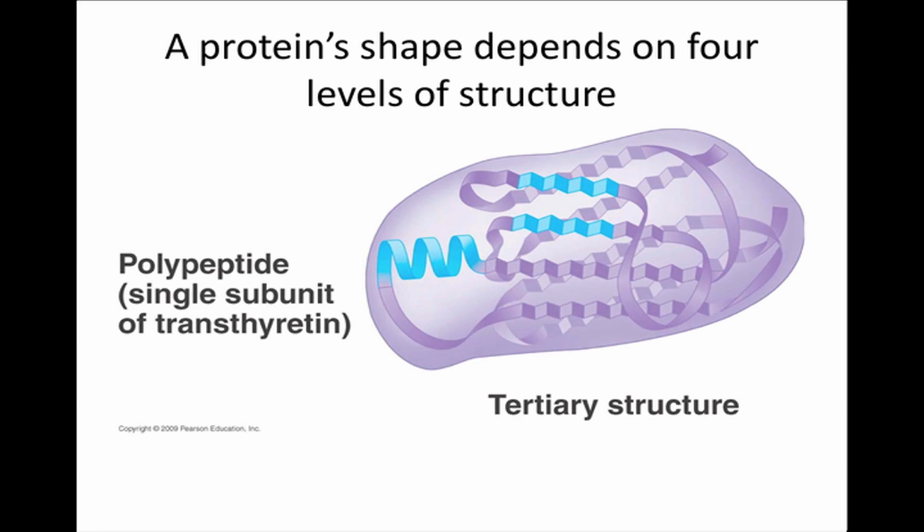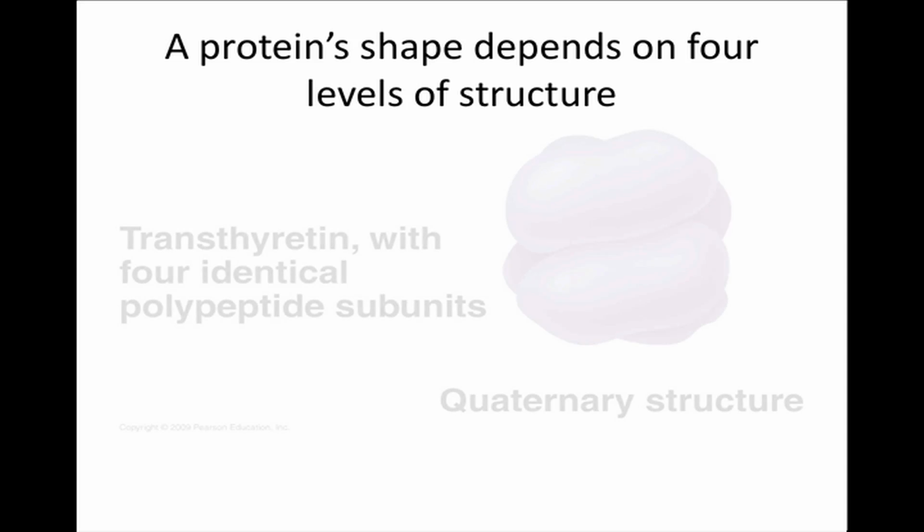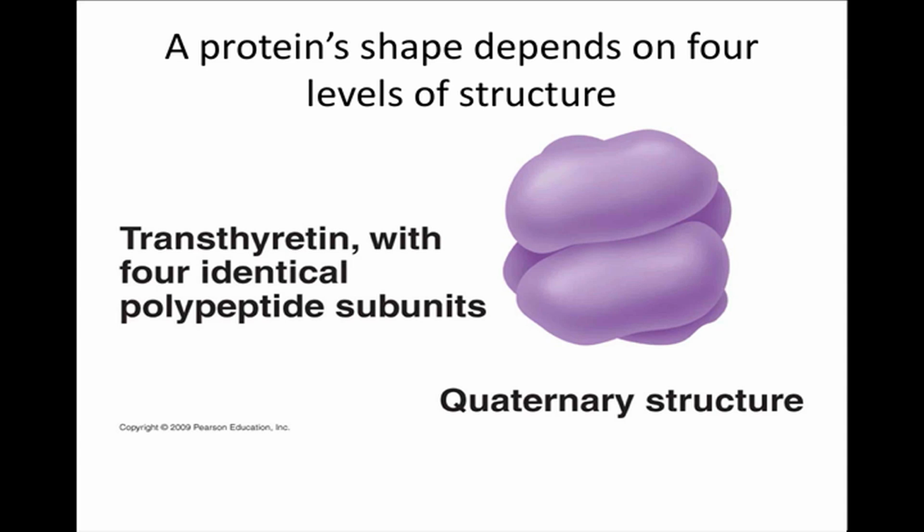The tertiary structure refers to the overall three-dimensional shape of a polypeptide. The indentations and bulges arising from its particular arrangement of coils and folds give the polypeptide the specific shape that fits its function. Many proteins consist of 2 or more polypeptide chains, or subunits. Such proteins have a quaternary structure, resulting from the association of the subunits.